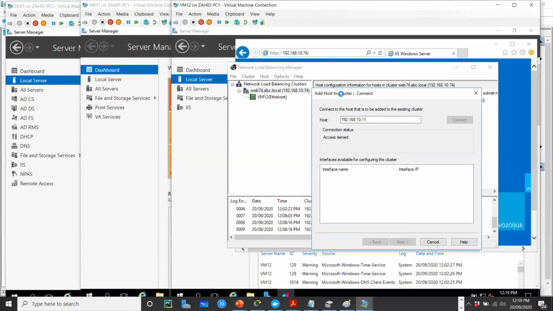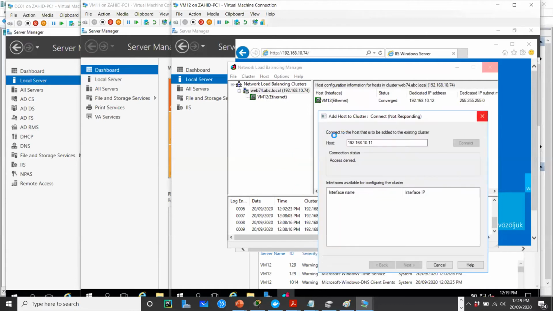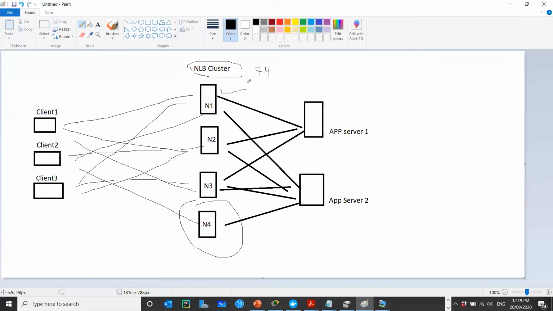The main thing is how to check this one, web.abc.local. So this service is working. But 10.11, it's having some problem to log into that server. Let me check this one. So this web server will be running, and that web server will be running, but load balancing will happen with this host under the cluster. At the moment we have a cluster and only one host, right? But if you have multiple hosts, they will do the load balancing.